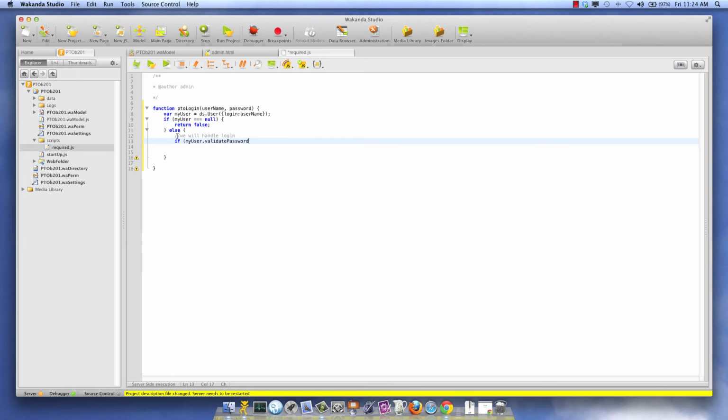So the first thing I'm going to do is use the validate password entity method that I created on the user class and pass in the password. And if I don't get a validation, then I will pass back an error object.